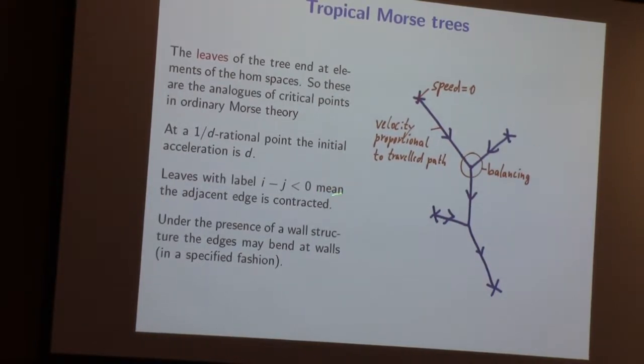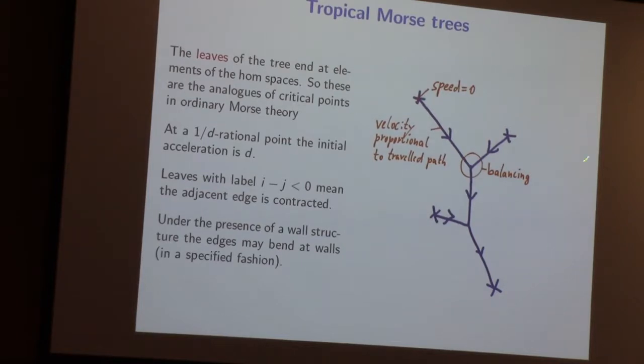But if it's less than 0, it means there's a negative acceleration, a deceleration. But you cannot decelerate something that is already at speed 0. You don't go in the other direction. This just sits there, and that would just mean that the edge adjacent to this vertex that is giving the leaf would be contracted. So there could be crosses directly on the curve, but that means it just attaches with speed 0, length 0.